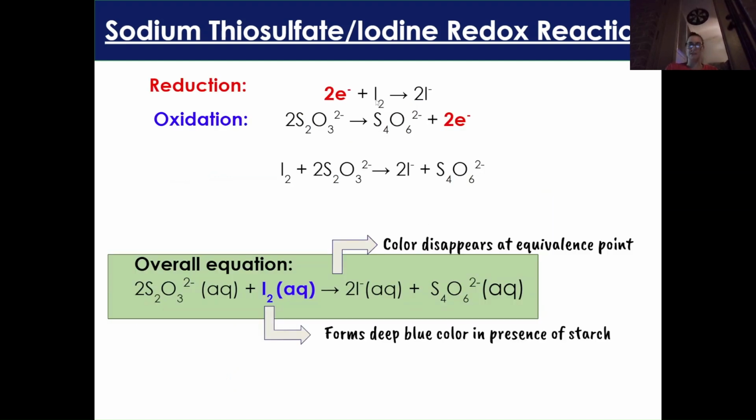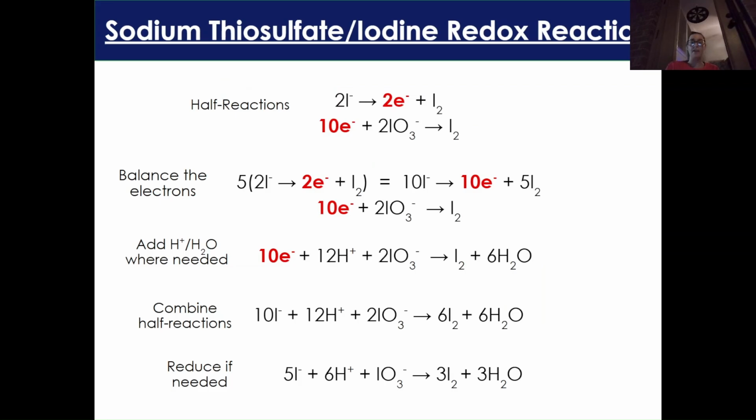So here's a summary of basically what is happening here, okay? We made iodine using our iodide and iodate, and when we did that, we are then going to determine how much iodine is in that solution by reacting it with sodium thiosulfate. So the half reactions for the actual titration are on this slide. This slide is just showing you how I made the iodine that I am then putting in the Erlenmeyer flask to titrate with sodium thiosulfate.